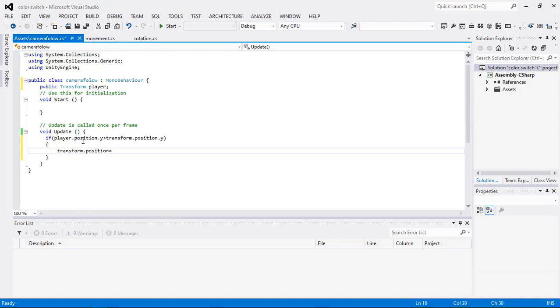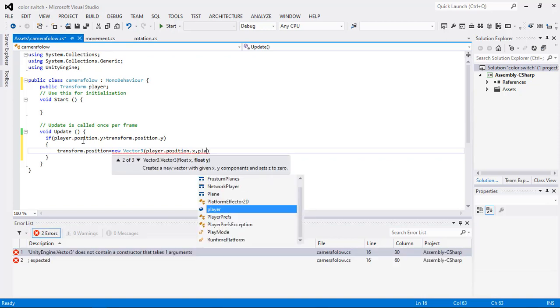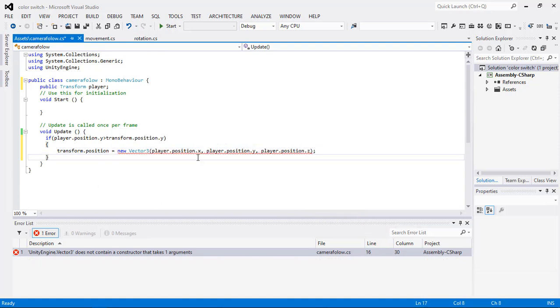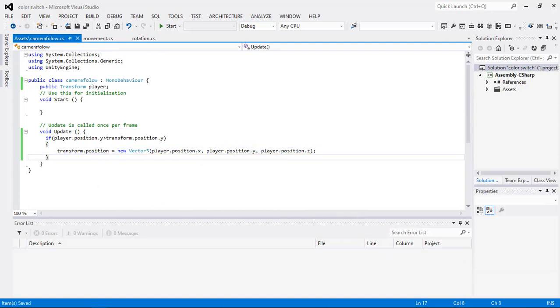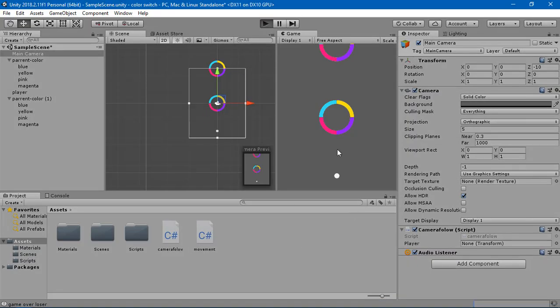Transform.position is equal to new Vector3, and player.position.y, not for the x, so x, and player.position.y, player.position.z. So I think this should be working, and let's see what the results are.